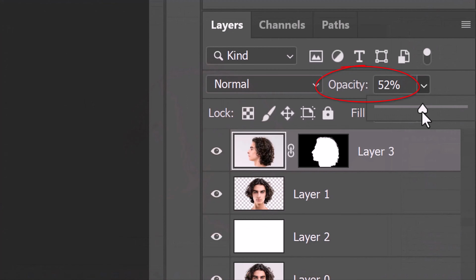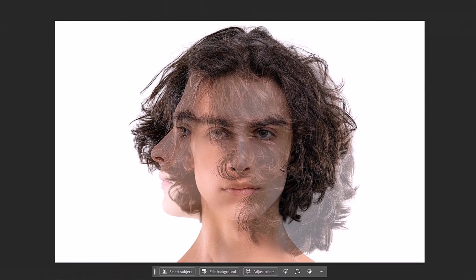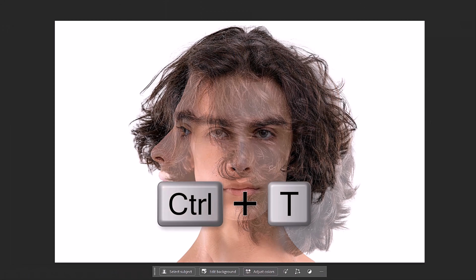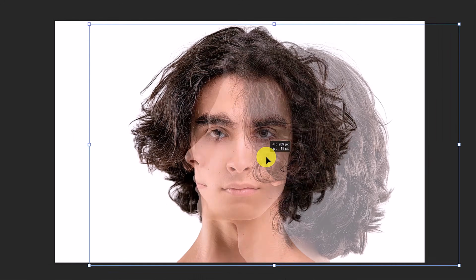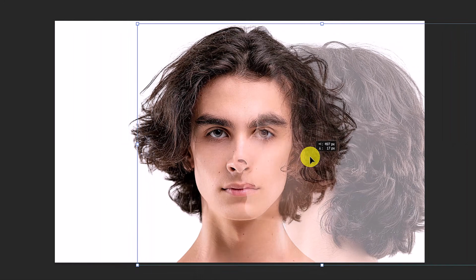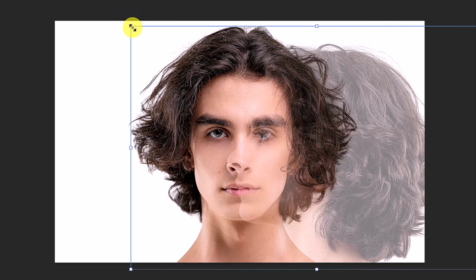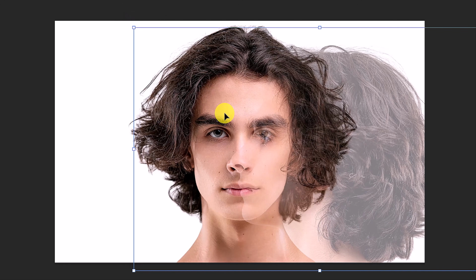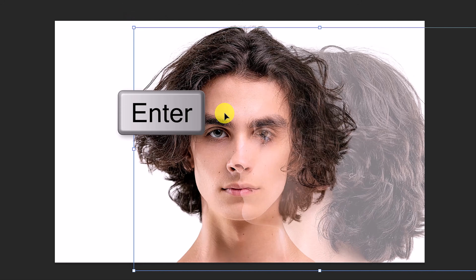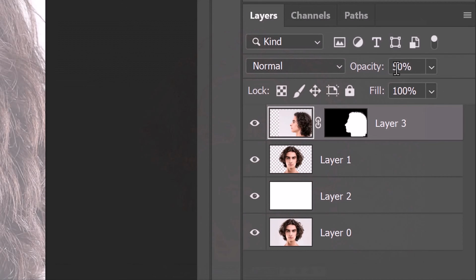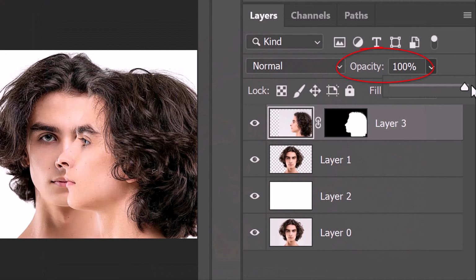Reduce its opacity to 50% so we could see the head under it. Open the Transform tool and drag it over so the profile's lips, eyes, and nose are positioned over the same features of the head facing forward. If they're not all lining up exactly, the lips are the most important. If you need to resize the profile, go to a corner and drag it in or out. Continue to finesse it until you like how it's lined up. Then press Enter or Return twice and increase its opacity back to 100%.